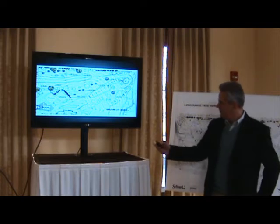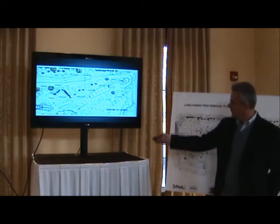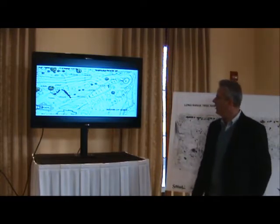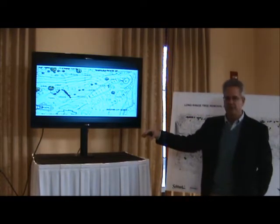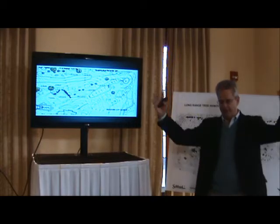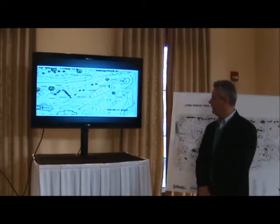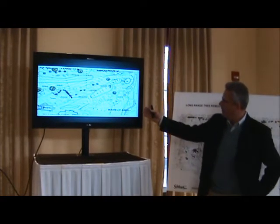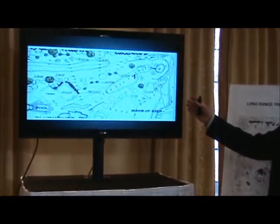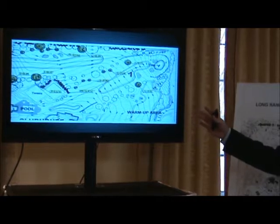On hole number 1, let's just start over here at the tennis courts. We just want to provide a little bit of a buffer around the tennis courts, and hole number 1 showing some leatherleaf viburnum in there, which would be a semi-evergreen shrub, just to shield off the tennis courts, but not grow so tall that it would hinder any view in or out or air circulation in and out of the tennis courts. But down the left-hand side of the hole, we want to take out some of the spruce trees that are there. Up at the corner of the dogleg, the beech, and the other trees that are up there, and the sycamore, they eventually all need to come out in time.